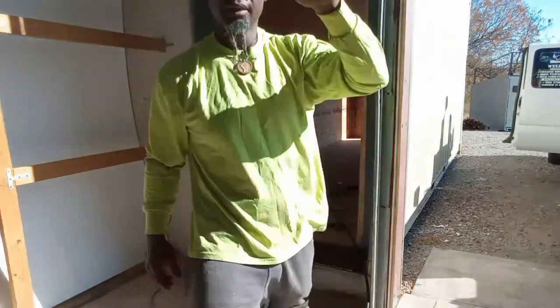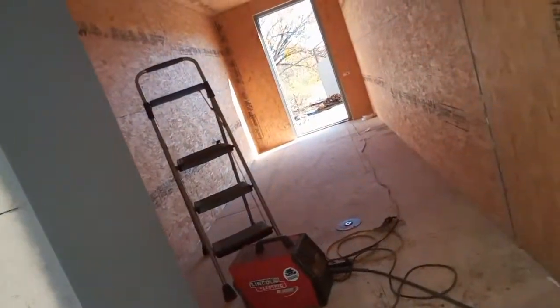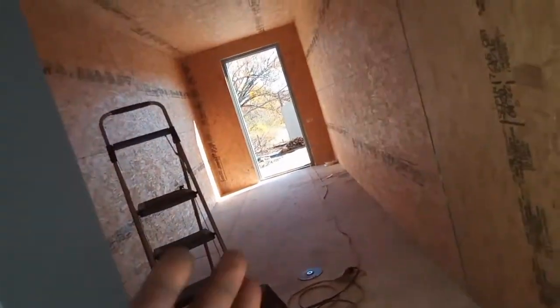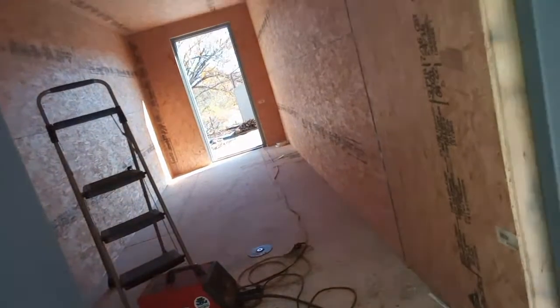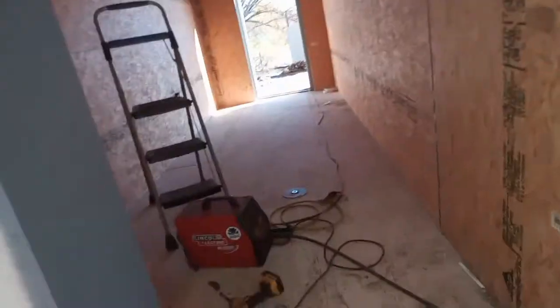So, give y'all a little close up real quick, show you what I got going. So this is where we at right now. I'm going to fab this piece over here. We got this one in. And see, it's all about piecing it together. Actually, this was a little bit deeper than I had, so I had to change everything. I started off going one way, and once I seen the way that window was, it was offset, I had to change up everything. So now I'm making it fit into place. Like I'm actually piecing together a puzzle.